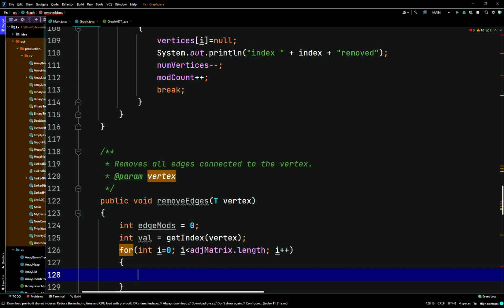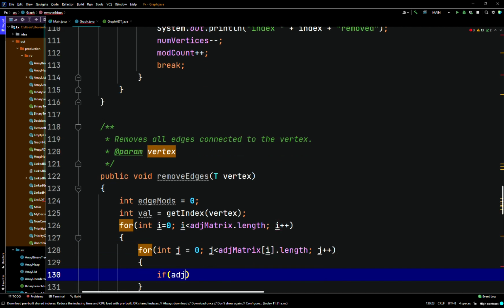So this is a nested loop to print out a 2D array, I think. Here we'll do for int j equals 0, j less than adjMatrix array index i dot length. That's the trick you have to do. Then j plus plus.